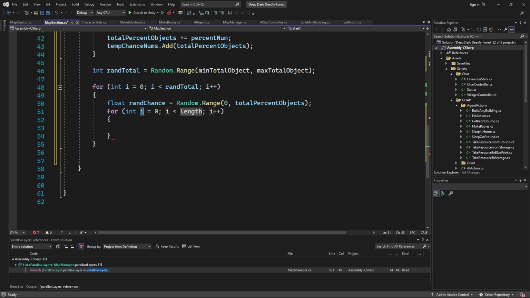For j, is to the temp chance nums dot count.